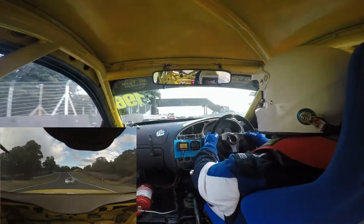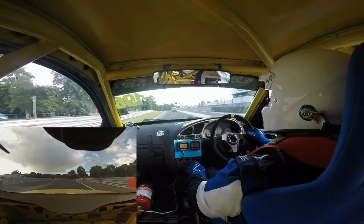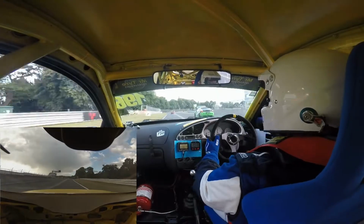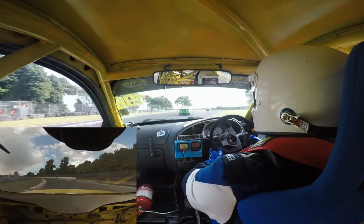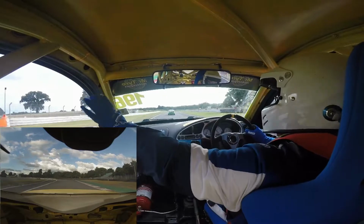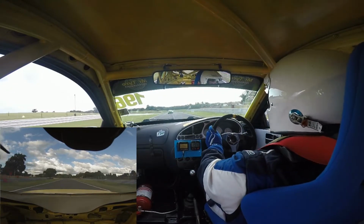Spoiler alert, none of those things happened. I drove around for about 20 minutes all on my own. I think I saw about 3 other cars all the way between then and now. If you didn't notice, I've bought a little effects pack on Filmora, and I used one of the little transition things just then to go from the end of the pit stop bit up to here, to the checkered flag. I assure you, you didn't miss anything.